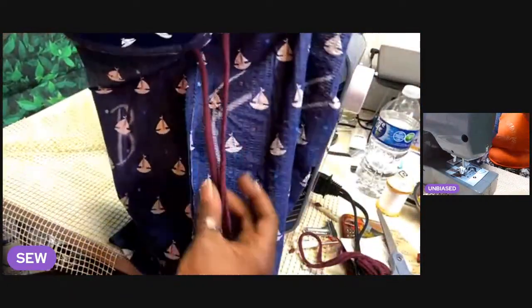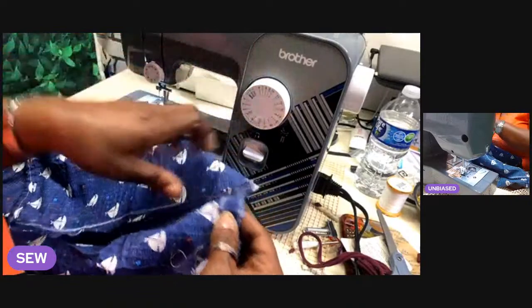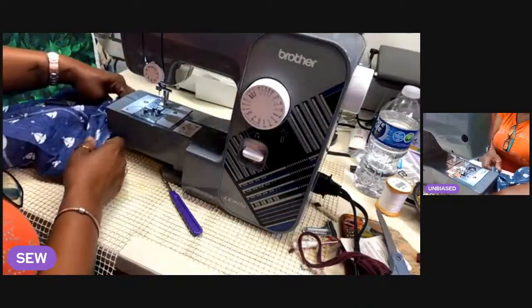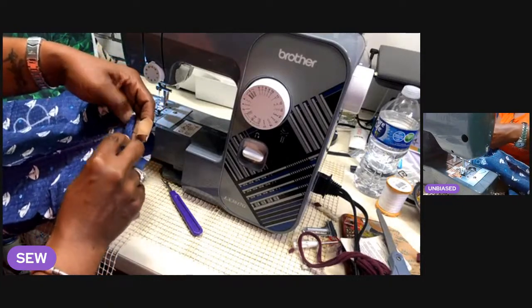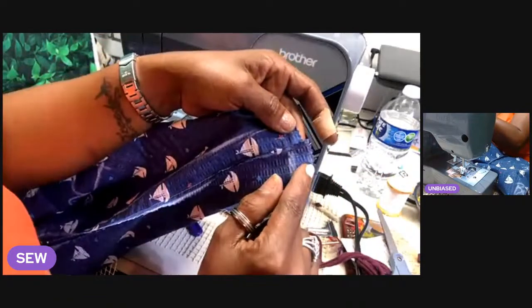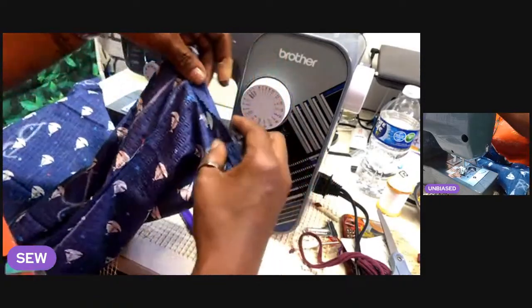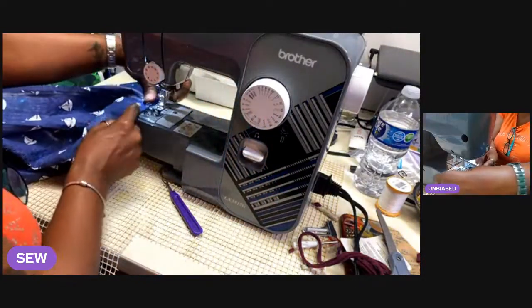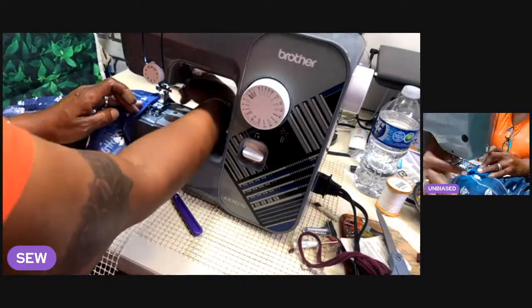Okay, so now I'm just going to hem the bottom. I'm not going to necessarily cut this right now, but while we have our shorts upside down, let's hem our shorts. So what I'm going to do is take the line that I drew, and I'm just going to fold it up. And since I did it with my pinking shears, I'm not going to fold it twice. I'm just going to fold it once and sew on the outside seam or the inside seam, whichever way you look at it.